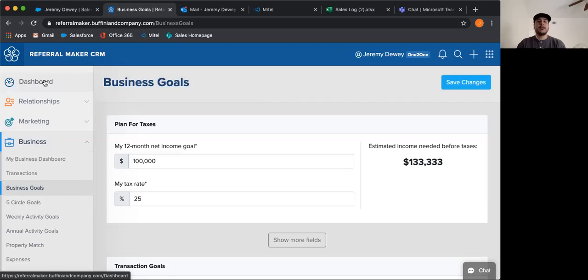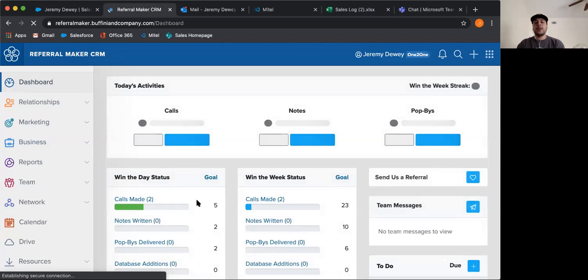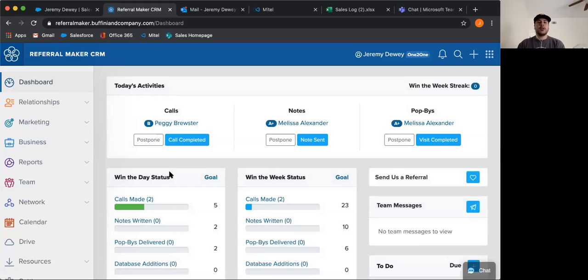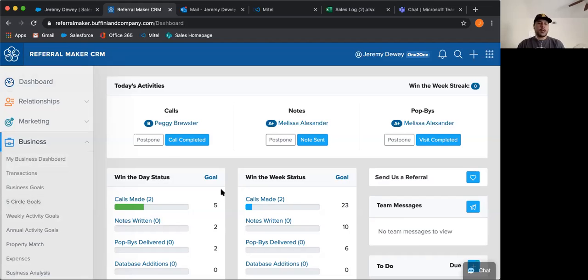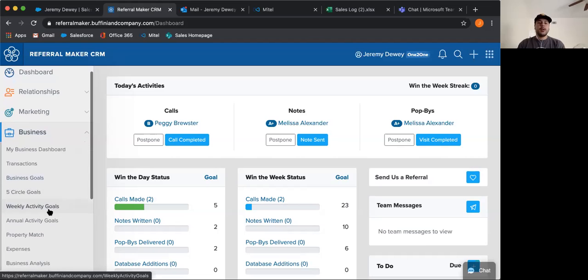What it's going to do is give you an automatic number based on people who have made $100,000 in our database. It's going to take all of the information and give you a number that you should shoot for in order to, on average, make that amount of income. So all you have to do is simply type in the amount of money you want to make, and your goals will change. The CRM will tell you the suggested amount in order to try to get to that income goal. So there's no legwork that you have to do on here. You don't have to decide these yourselves. The computer does it all for you.